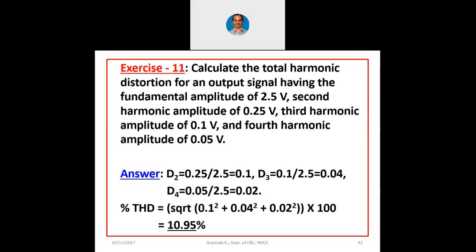It may be applicable to class B or class C or class AB amplifiers, not at all for class A amplifiers, because in case of class A amplifiers, it is a 360-degree cycle functionality. For the complete cycle of the input signal, the amplifier is going to work. So, if we are using this for a class A amplifier, we will have to take additional measures to reduce the distortion at the output. That is the conclusion of this exercise.